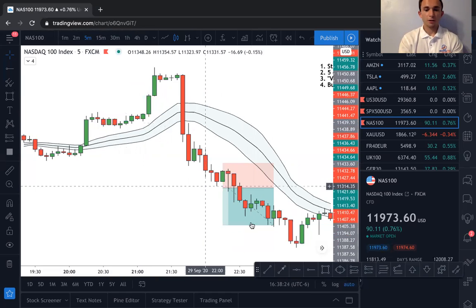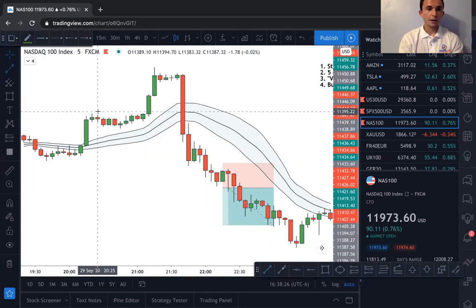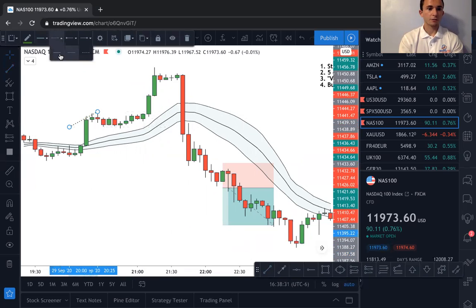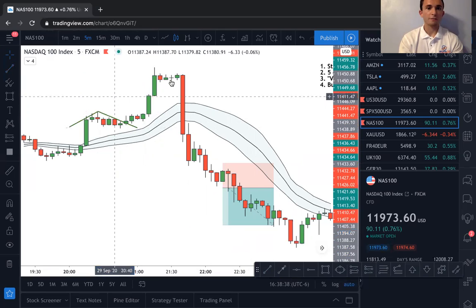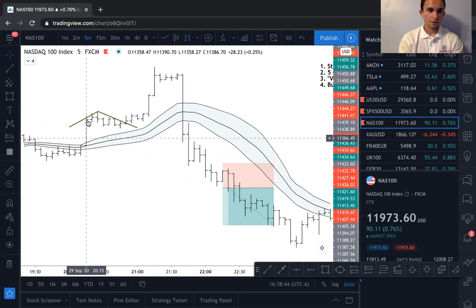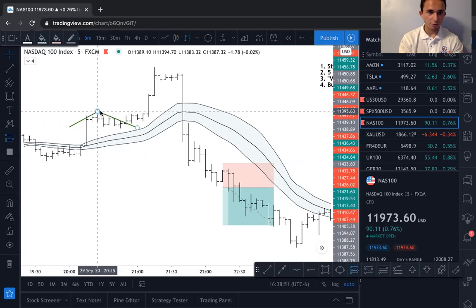And so what I'm looking for right now is a small pullback. And so you can see, let me change this to a line. I'm looking for anywhere where there's a very slight pullback. And sometimes what I find actually helps a lot is using the bar chart right here. So you can see it makes a small pullback. And so then what you're doing is you're going to take your buy stop and put it right above this high here. So right here, which you would have gotten entered right there.